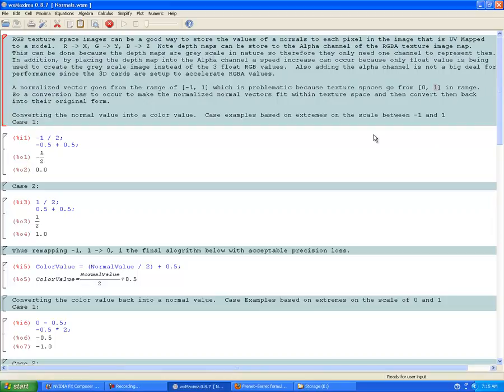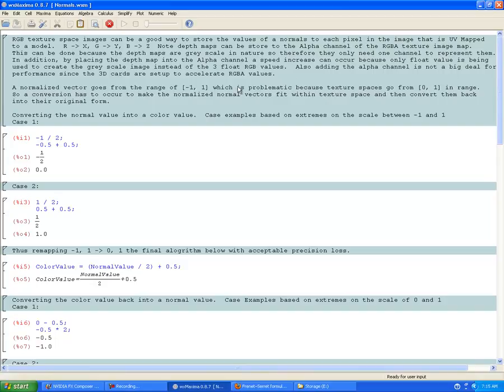It won't be a problem. So basically, let's focus on the extremes for remapping these values from one range to another. It's mathematics. So let's start with -1. We take -1 and divide it by 2, and we get -0.5. That's what -1/2 is. And then if I say -0.5 plus 0.5, guess what I get? I get 0. So that worked for -1, making it 0.